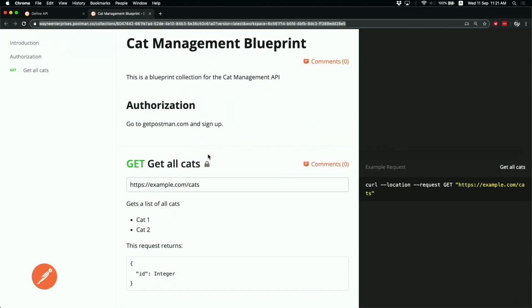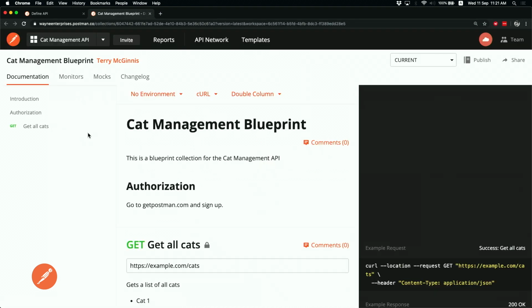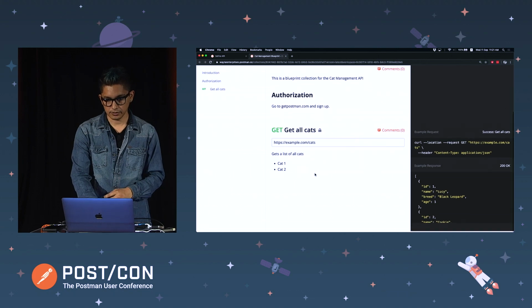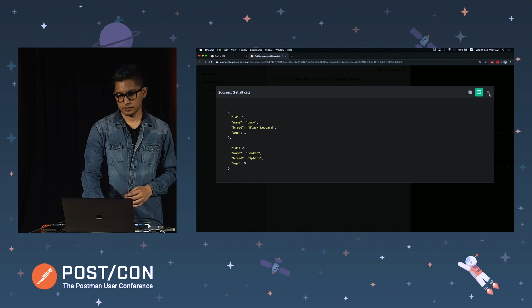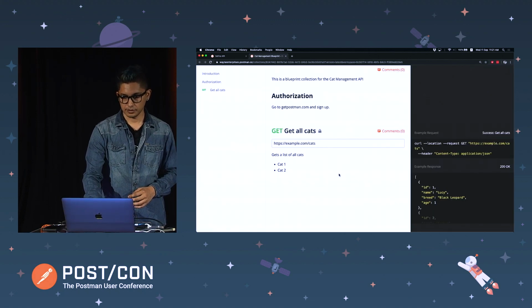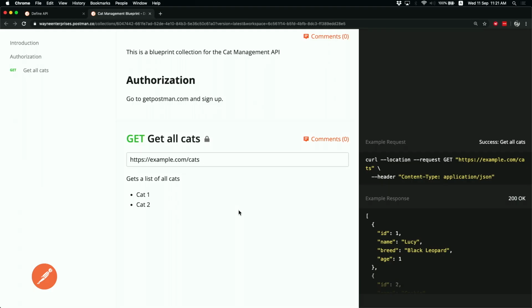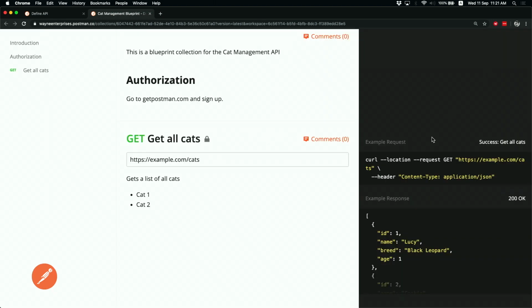Now, let's look at the docs that are generated for this. So the documentation is constantly synchronized with the collection. The moment you save the collection, it's associated with an account. Now, you see what happened on the right-hand side here. The request came up with an example response saying 200 OK, and the content for that is what I had put in the example response. So this is the way that you can get multiple responses created.